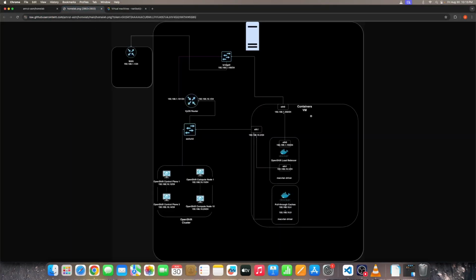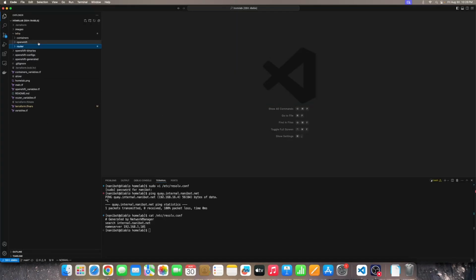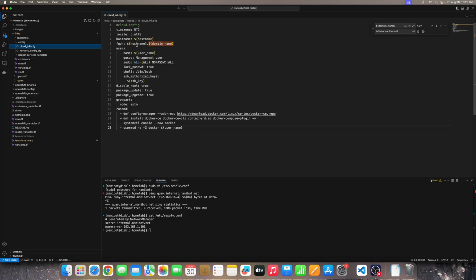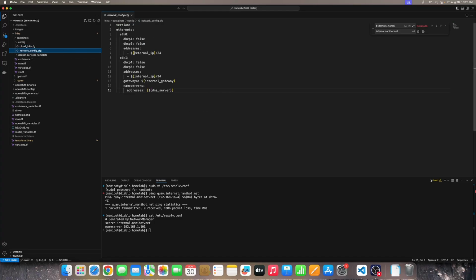Now let's move on to the containers VM. We have a basic virtual machine using the Terraform provider for Libvirt, but we have some configuration information presented to the virtual machine in the form of cloud-init configuration, and those variables are going to come in directly from the root module. Those include information like the host name, the domain name, the SSH key that is authorized to get into the virtual machine, and also some network configuration.